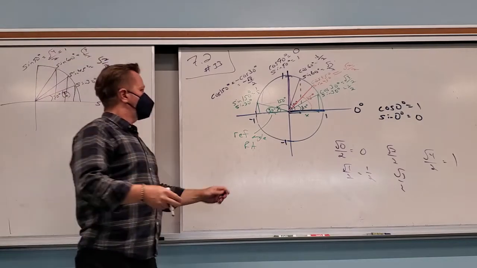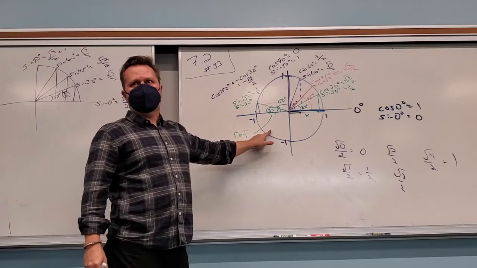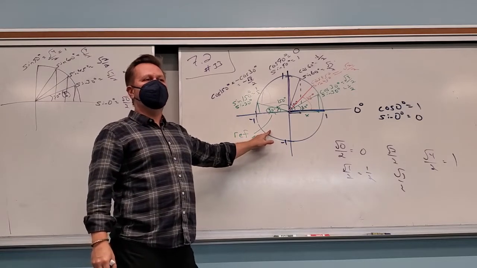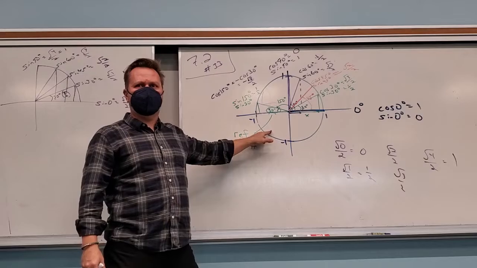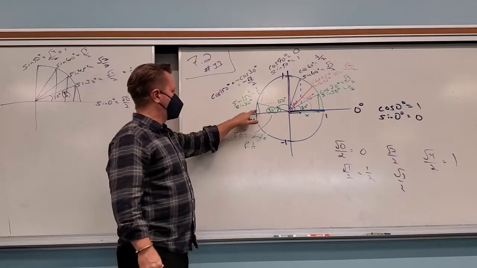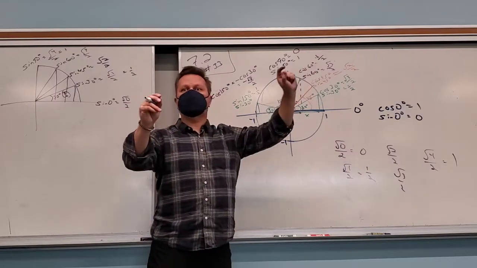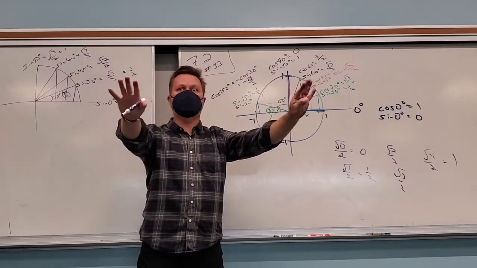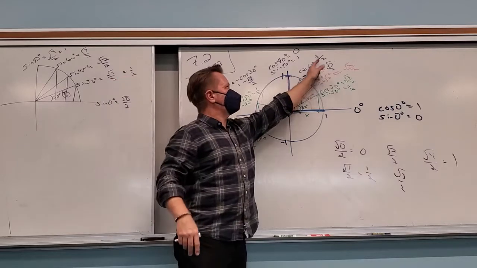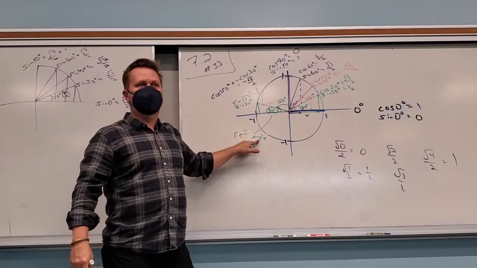So like, for example, in this quadrant, what's true about sine and cosine? What signs, S-I-G-N, will they be? Positive or negative in this quadrant? They're both going to be negative, because x is negative and y is negative, correct? They're going to have the same numbers. Please realize that that is so useful. They're going to have the exact same numbers. They're just going to be the negative of what they would have been.